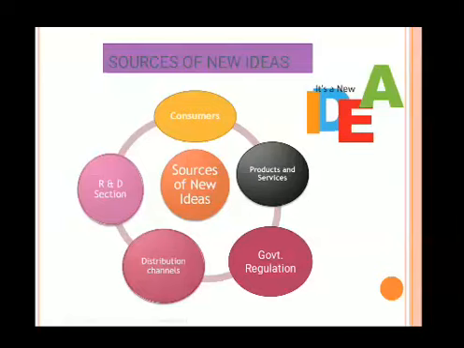Next one is the sources of new ideas. How are we going to get the new ideas? So we can gather the information from the consumers. Most of the time we call it marketing research. In that we are going to conduct a survey: what are the requirements of the consumer? So based on the consumer's requirement, we can identify whether there is a possibility to offer or not. Next, the existing products and services. Next, based on the government regulations. Next, distribution channels. Next one is the research and development section.